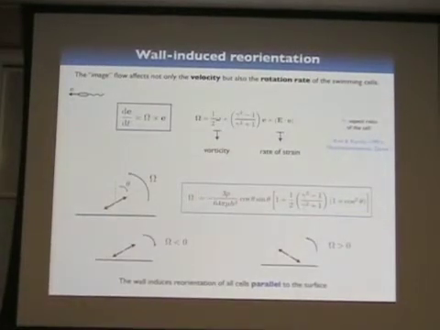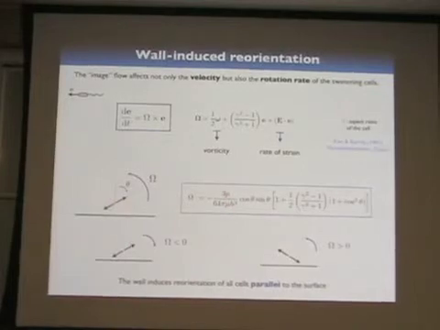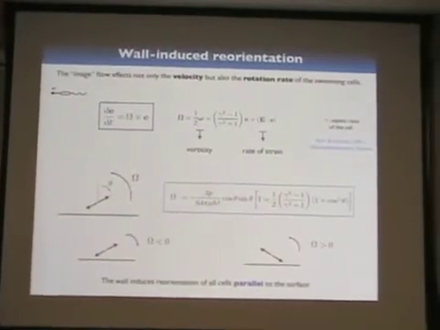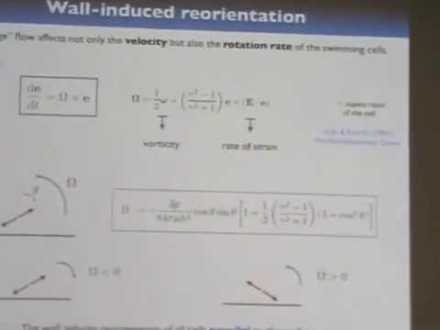Now, one thing that's important that I won't discuss in detail, but I'm going to tell you right now, is what happens if you flip the sign of the dipole: if the cell, instead of pushing the fluid away from it as it's swimming, pulls the fluid in. This is the case for some eukaryotes; some algae are doing this.